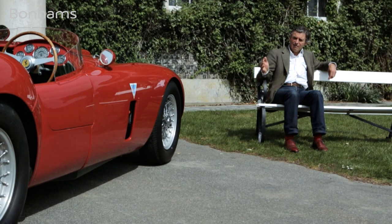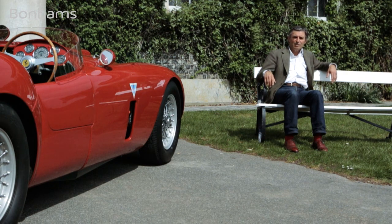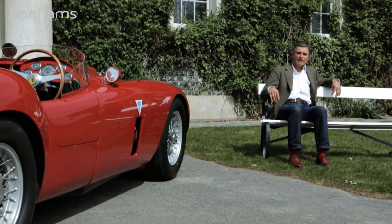What I found driving this car is just how docile it can be. I think a Ferrari like this in your collection can single you out as a connoisseur of the mark, because although they may not be very well known — because there aren't very many of them — it undoubtedly is one of the great jewels in the whole history of Ferrari. And I think similarly it would be a great jewel in anybody's Ferrari collection.